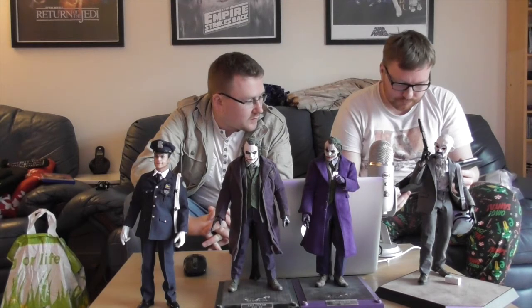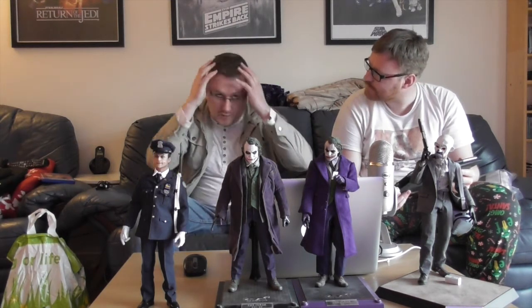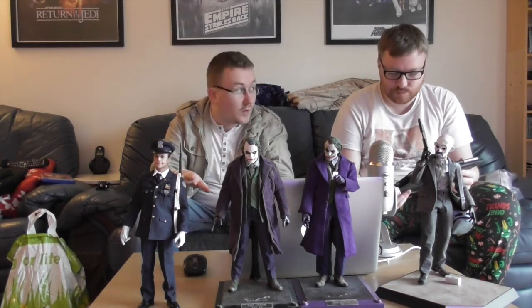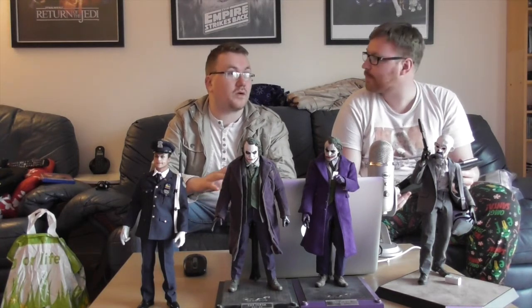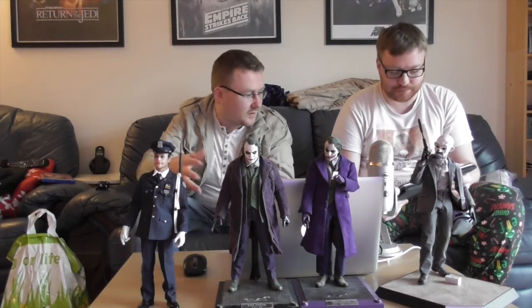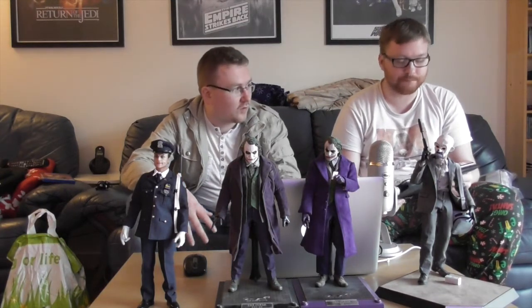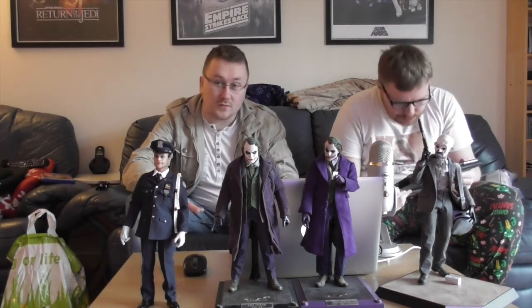People like the real hair, but I like the sculpted hair because at least you've not got the whole problem with it being all over the place. At least it's set. It's where it is. You don't have to do anything to it. Definitely Chewbacca, because he's got real hair, so you can pose him differently. I'd say definitely give Chewbacca hair. But Leia and Ripley, it's sculpted hair.